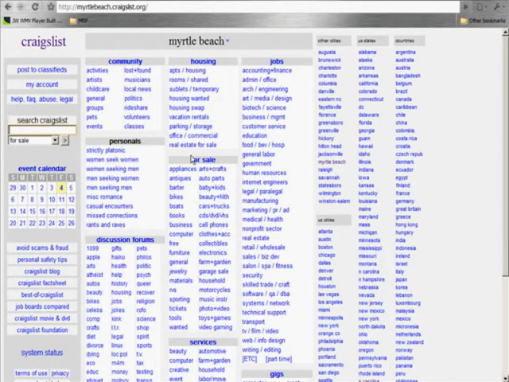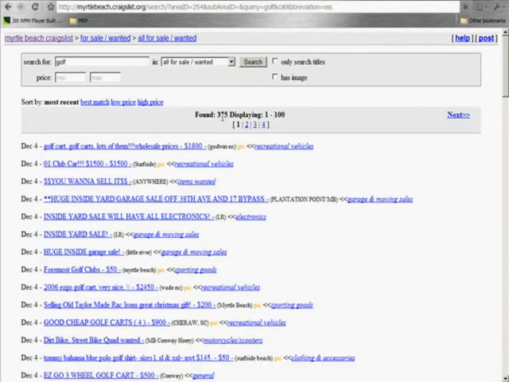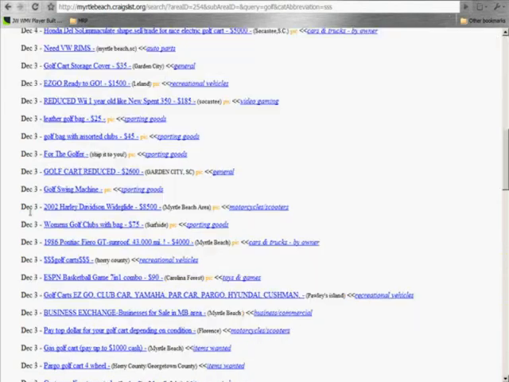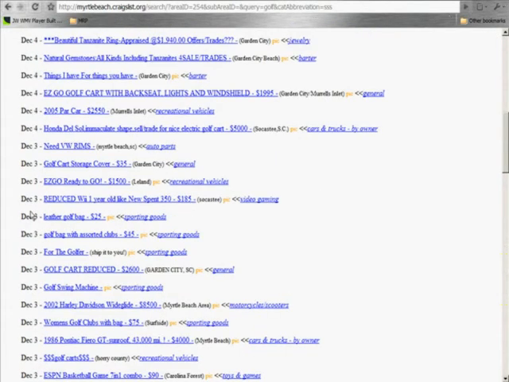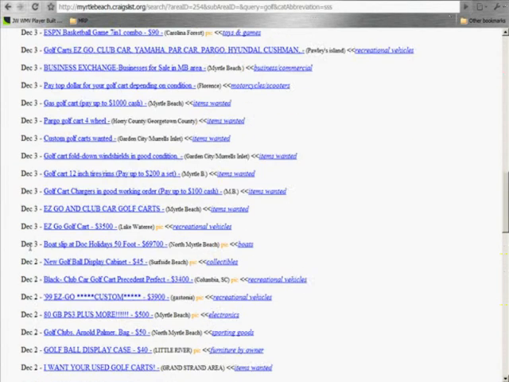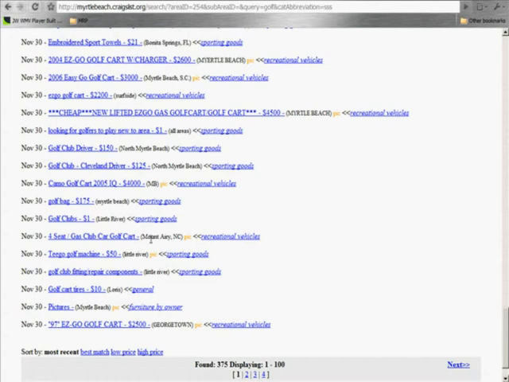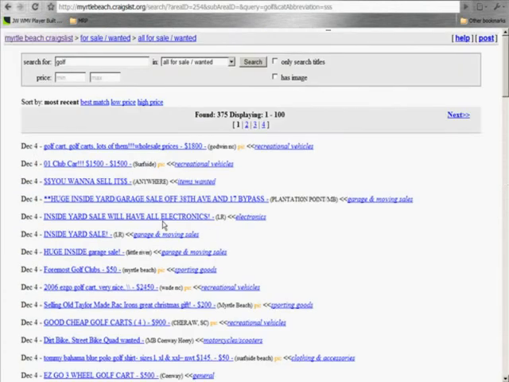The first thing I would do is search for the for sale, and I would just type in a general keyword. In this case would be golf. So as I can see here, I see 375 that are displaying right now. We can see December 1st. Today is December 1st. Yesterday was December 3rd, and this is pretty much this week. So I can see that it's not totally saturated, which in a way that's a good thing. But I can see there is a lot of listings, which in a way is a good thing as well.